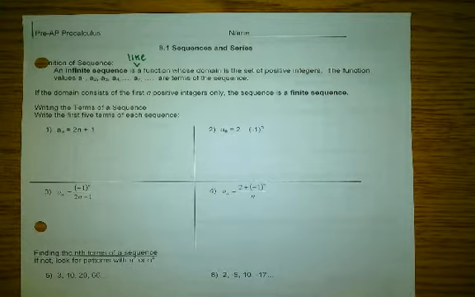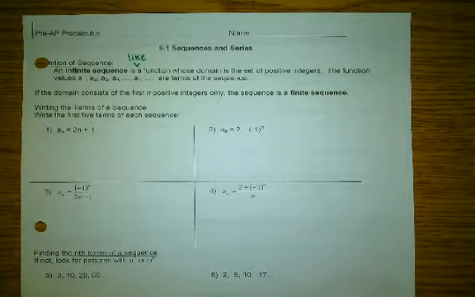And I took this definition from the book, but I don't like it exactly, so I want you to add the following. It says, an infinite sequence is like a function, because it's not a function. Okay, it's like a function whose domain is the set of positive integers. And I want you to highlight that sentence. That is the most important. That's really what tells you what a sequence is. Okay? The function values are a sub 1, a sub 2, a sub 3, a sub 4, dot, dot, dot, a sub n, dot, dot, dot.